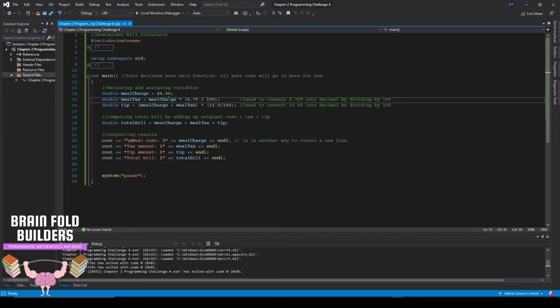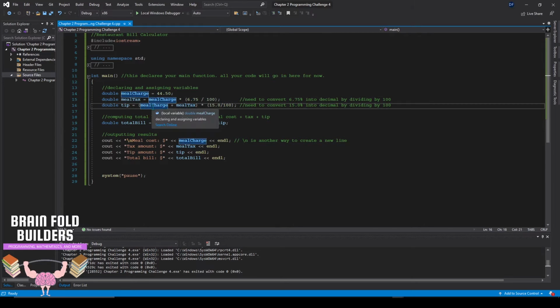It's not a thing. You can multiply a money amount by a decimal though, and that's what we got to do. And that will give us how much we have in meal tax in dollars. So we are doing meal charge multiplied by 0.0675, and we're storing that to meal tax.